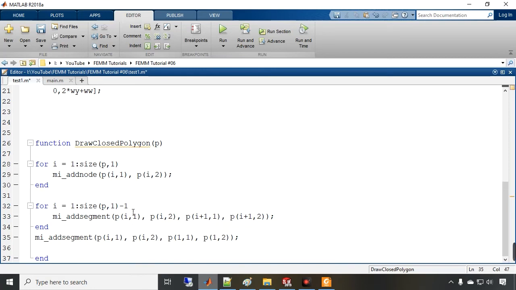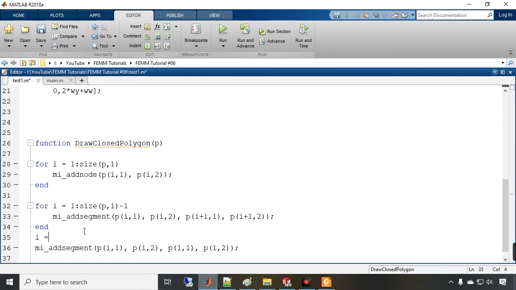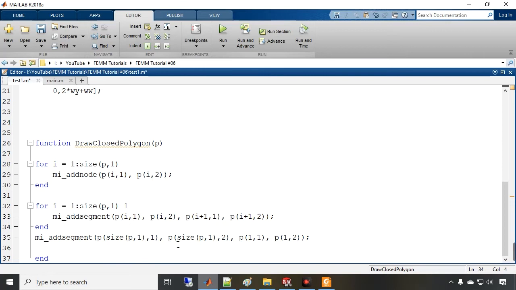Here, minus 1. Finally, I write I equal I plus 1. Or this is better if I write here: draw a segment between the last node and the first node.